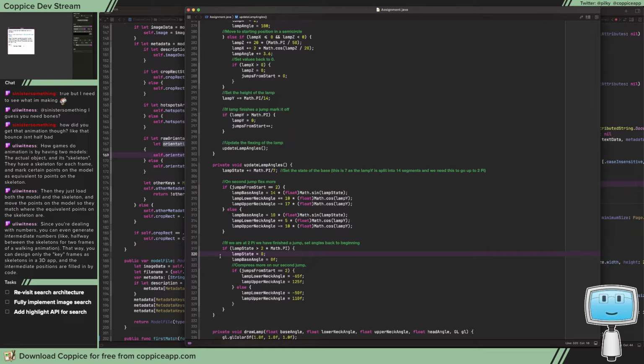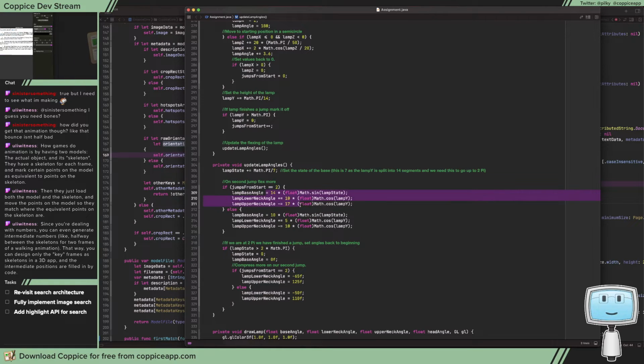Okay, so then we set all of our angles back to the beginning. We compress more on our second jump because we've gone higher and then we've gone lower. So our jump here is we're stretching out higher and then compressing lower.